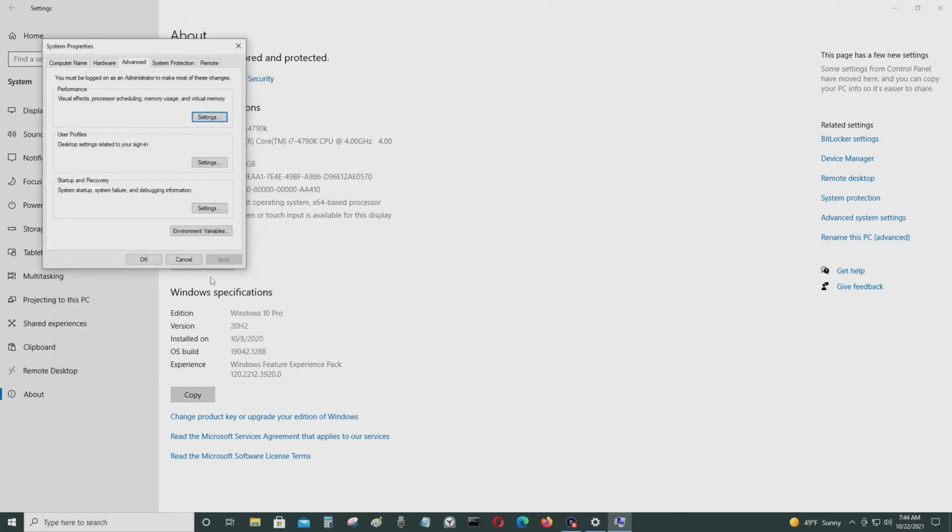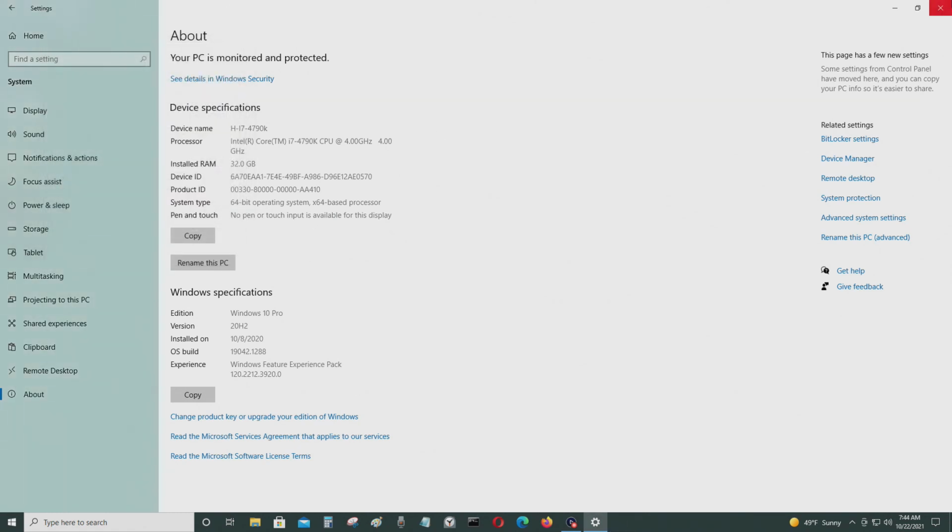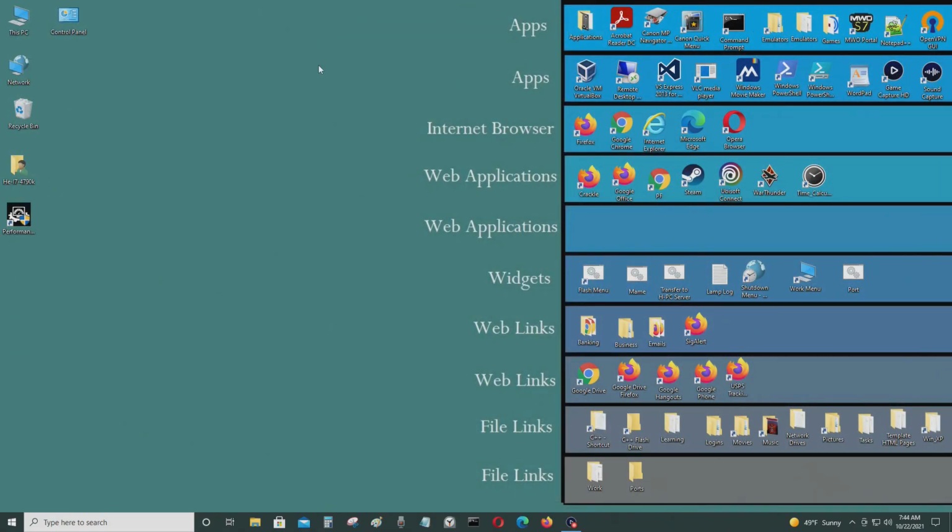And that's basically it. On other operating systems like Linux, you could increase your virtual memory. I think it's called a swap file on Linux. And when I didn't have enough swap file or virtual memory, my device just crashed more often. But after I added it, it just became more stable. So that's it.